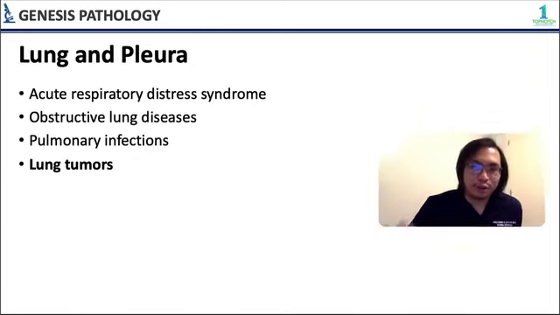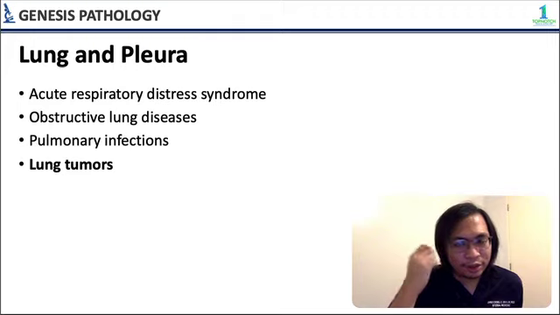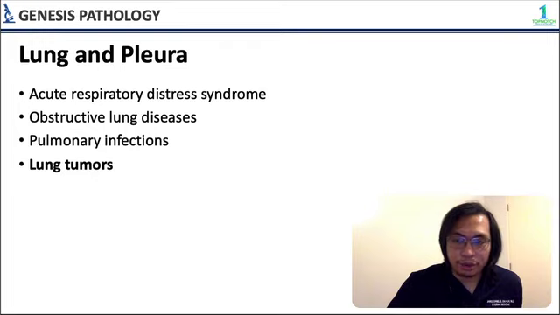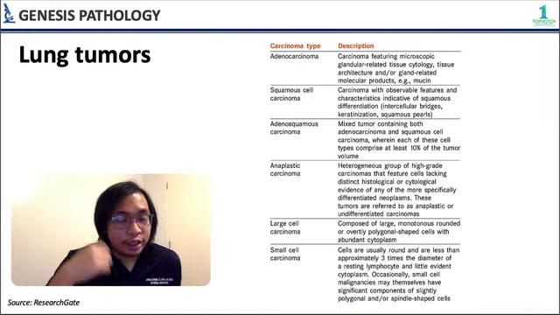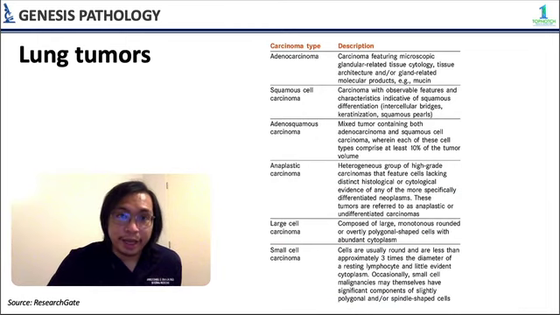Okay? Lung tumors, last. Easy, no? Madali lang tandaan to. Of importance dito is yung apat nilang tumors. Okay? Your adenocarcinoma, your squamous cell carcinoma, your small cell carcinoma, and your large cell carcinoma. Actually, hindi na masyado nating ginagamit yung term na large cell carcinoma. Anyway, most common pa din ay adenocarcinoma. Even in non-smokers, even in women. Okay? Adenocarcinoma pa din. Kapag sa smokers, you think squamous cell carcinoma and your small cell carcinoma.